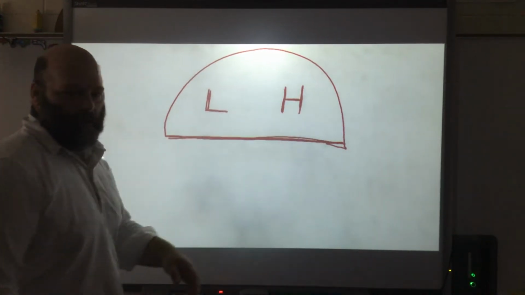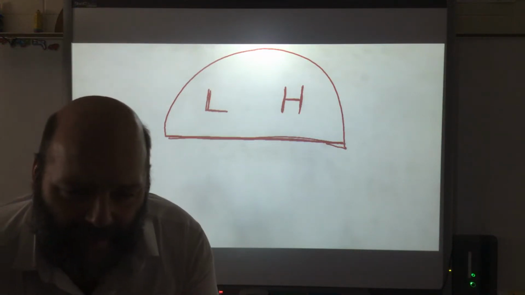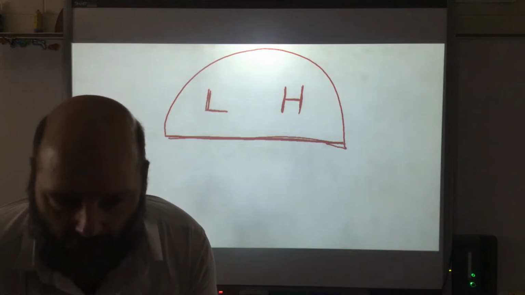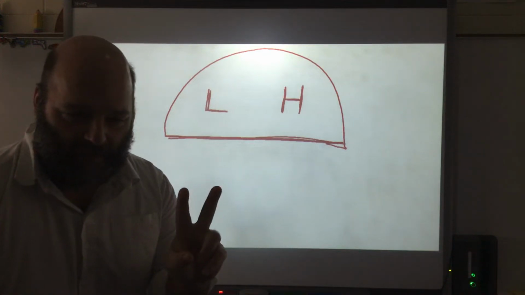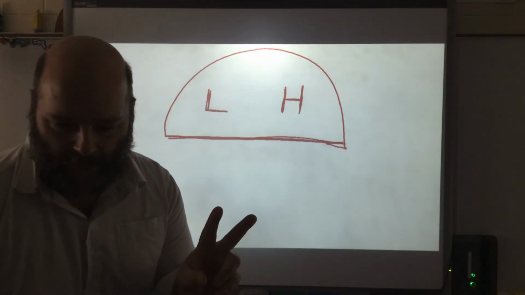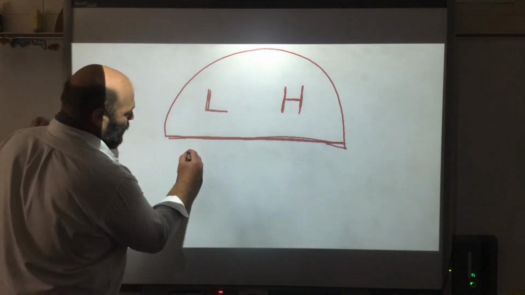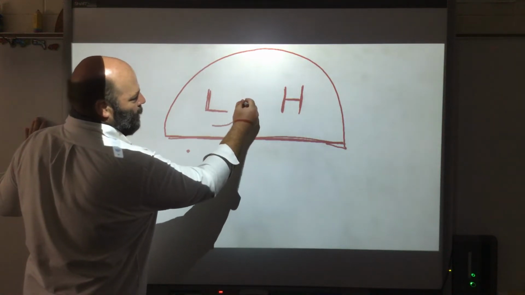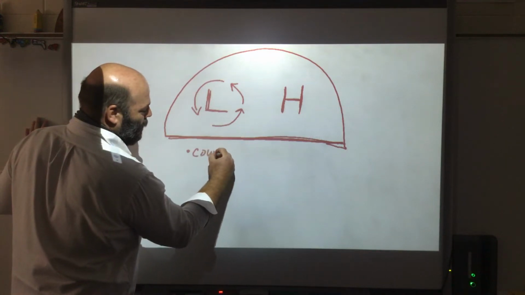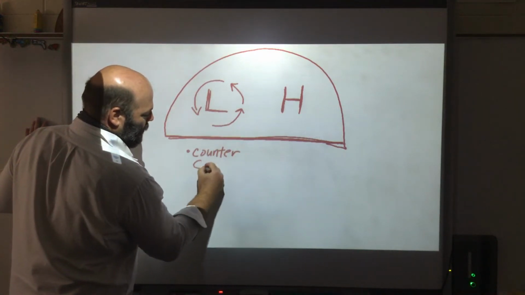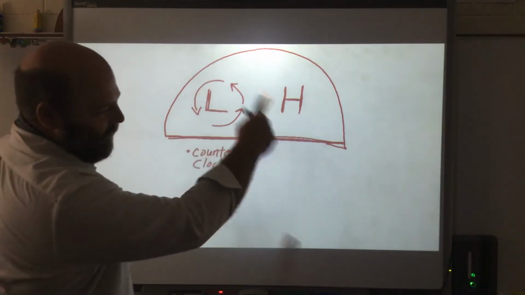Well, the strange, interesting thing about this one low and this one high is that they have a characteristic that they spin all the time. They're constantly spinning. Now, both of them spin in different directions. You guys make sure you wake up, pay attention. Low pressures are going to spin counterclockwise. So that means they're going to go against the movement of a clock. That's how our hurricanes spin, they go counterclockwise.